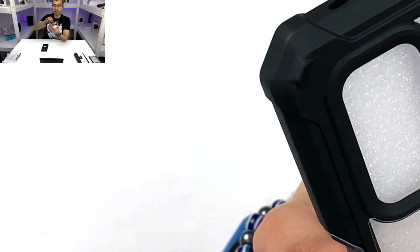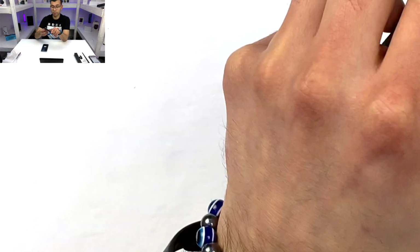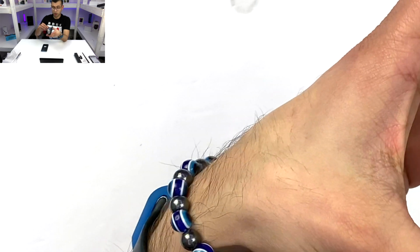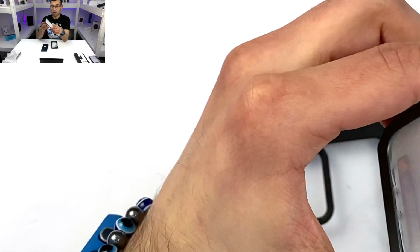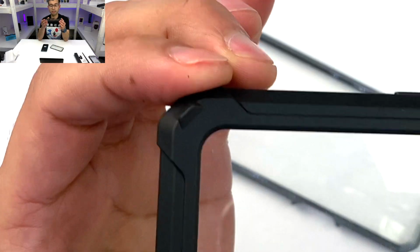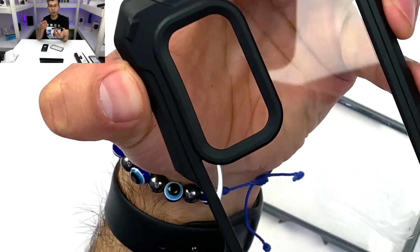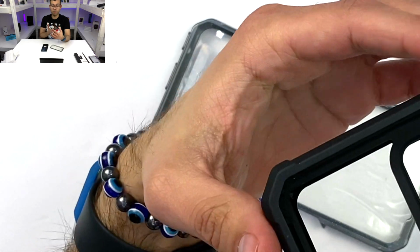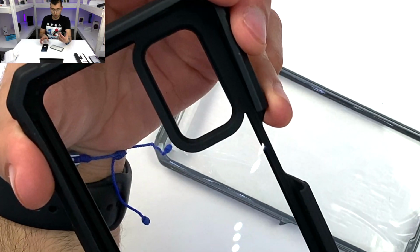So again, as I stated earlier, Poetic will provide you with 2 faceplates, one with a built-in screen protector and one without, just so that you can use your own, or go with bare glass. So let's go ahead and take this apart. Now, another reason why I'm a huge fan of the Guardian series cases is that they are clear and transparent. As you can see in the back, this is a clear polycarbonate back to allow you to view the color of your phone while still being impact and abrasion resistant. Now, the inside and the sides of the case are lined with thermoplastic polyurethane for shock absorption, so that your phone doesn't feel the rattle of those impacts.